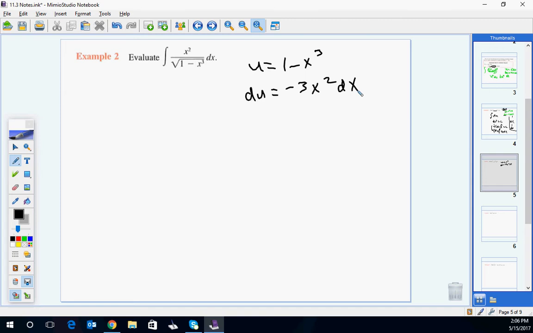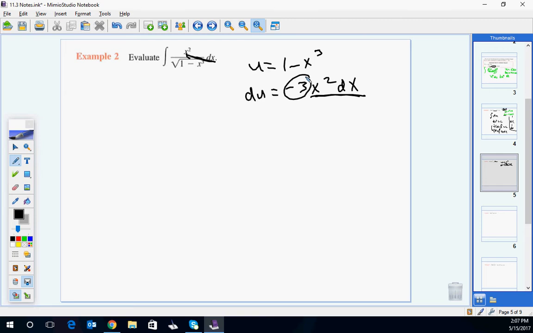It's kind of like, this is probably a weird comparison, but you guys remember completing the square? When you had to pull that number out, you multiply by it to even things out. To even this out, I need a negative 1/3, because that's what I'm missing. Any questions on that? Okay, so now this is what it's going to look like. You can figure that out by saying, I have x dx. What am I missing? I'm missing this, so I have to balance that. That's where the negative 1/3 comes from.